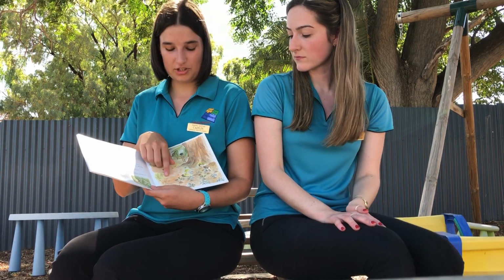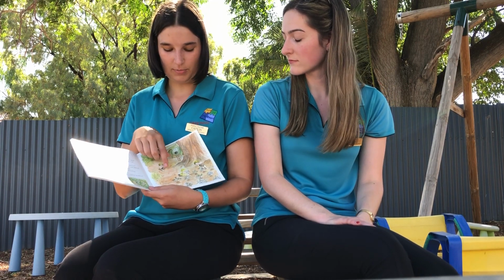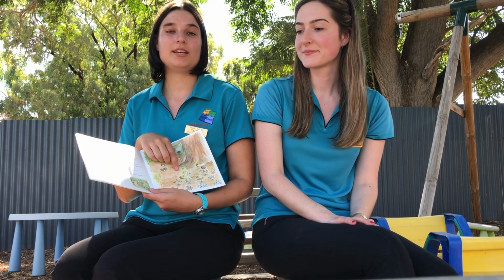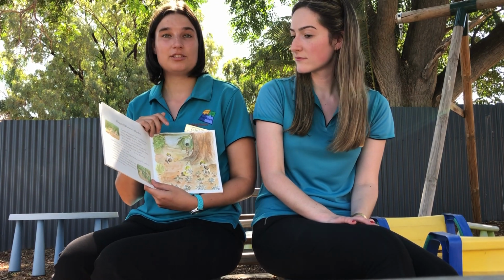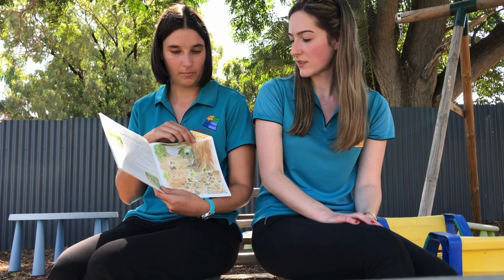Over here on this page, you can see that they're out in the garden. They're actually planting a garden together. Planting a vegetable garden together with your child is a really great way to get your child involved in the cooking process. And that's a chance where they can learn lots of new words. So getting them involved in planting the garden as well as cooking in the kitchen, preparing the foods that they're going to eat. And then you can learn lots of new words about taste and texture and where the food comes from.